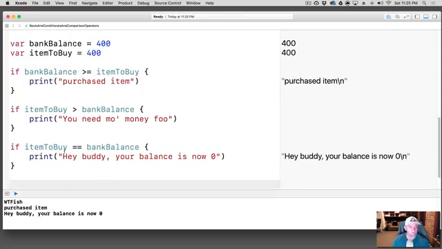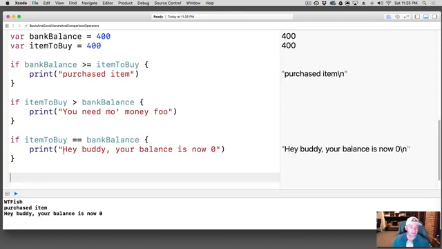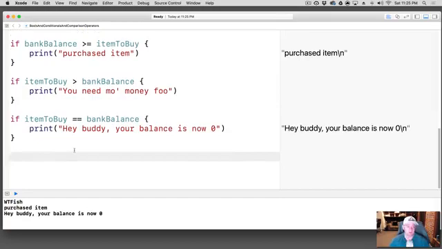The only other one of great importance is the not equal to sign. So I'll show you that as well. For instance, let's say instead of numbers, we want to compare strings.